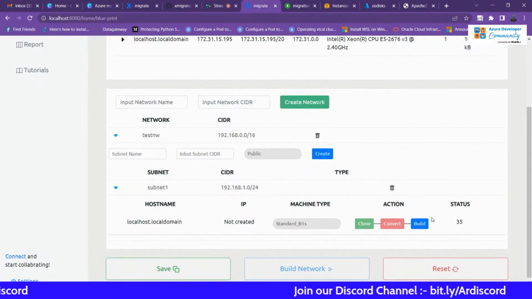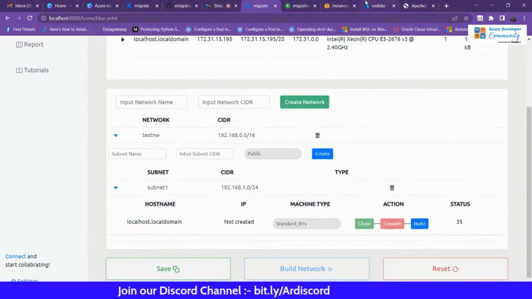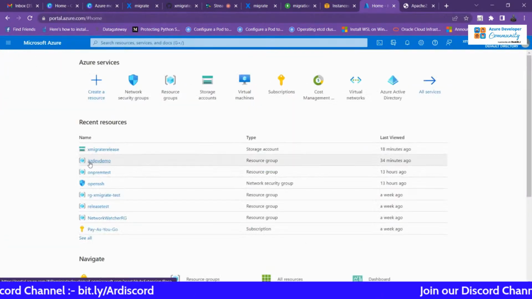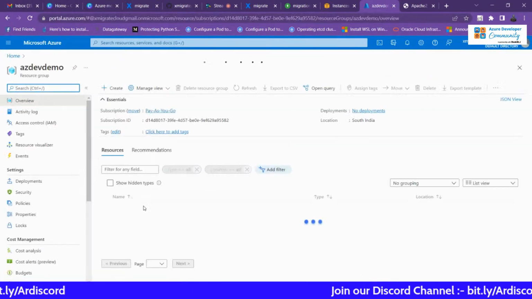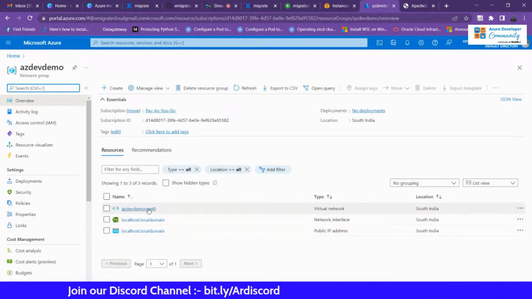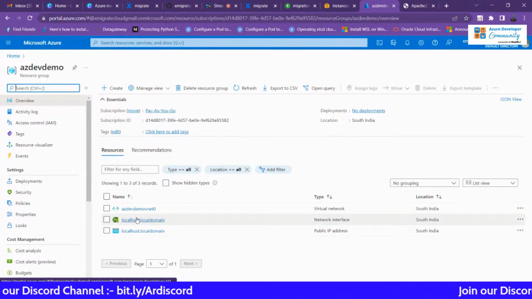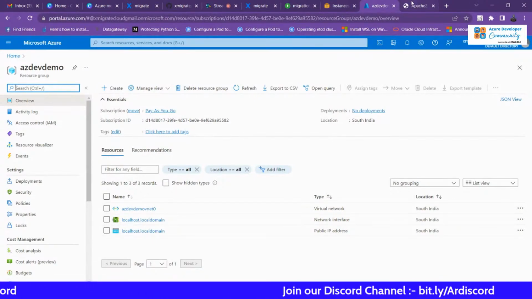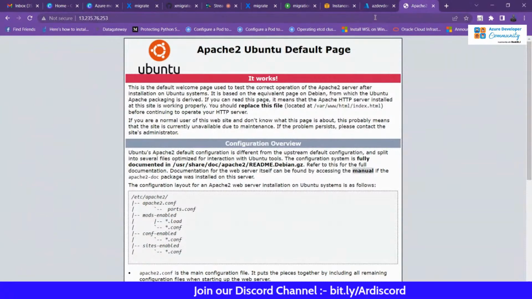All right, this is the last process which will actually create the VM. So here we have the VHD file, and if I go to Azure Dev Demo Resource Group, you should be able to see the VNet and network interface and the public IP address, right? And this is the source VM, right?